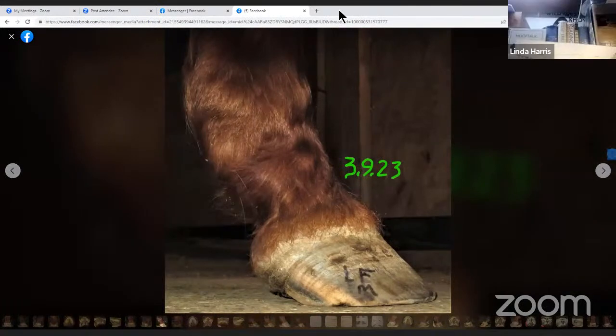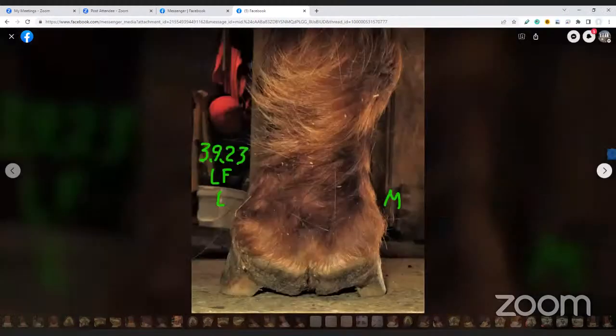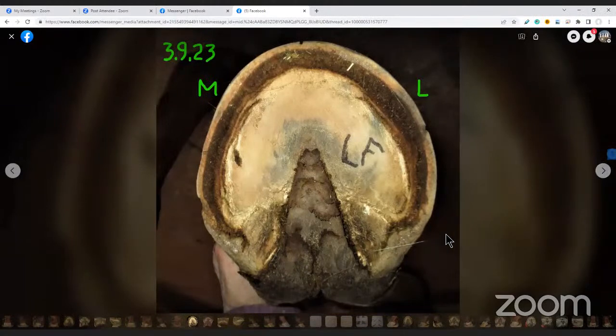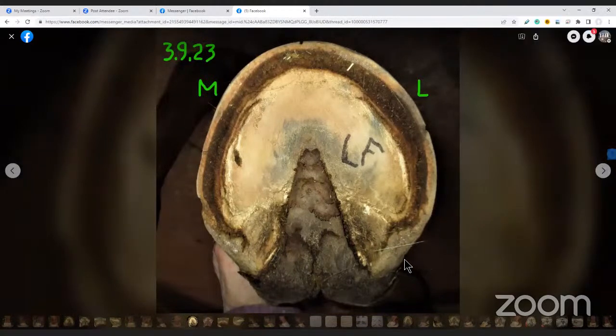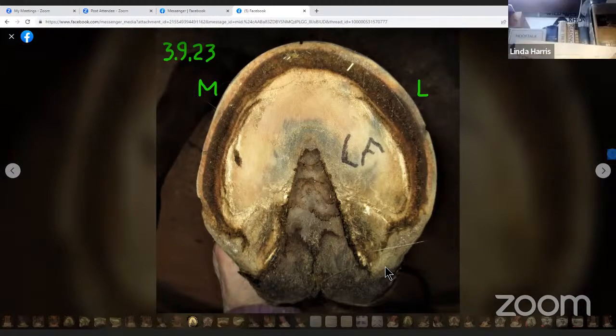Okay, this is the same foot. It's the left front, and we're looking at the medial side, right? Yes. Okay. When I was at the barn yesterday, Linda, you see how her bars are so defined here? They're flat onto the sole. You can't find them. They're just slanted right up there. You cannot find an edge anywhere. Well, that's because the back of her foot is bent under, and so they're just kind of doing that.